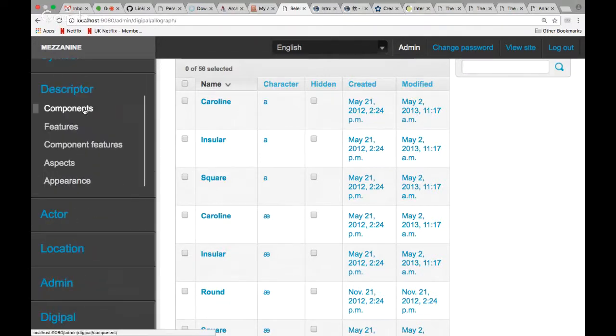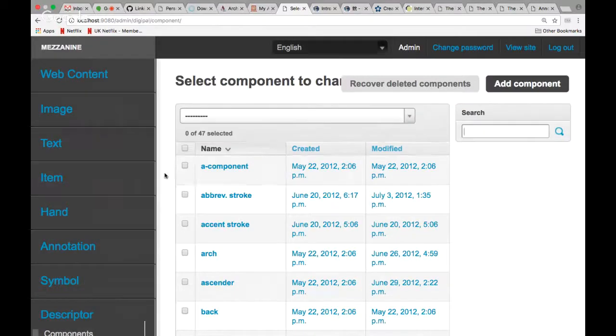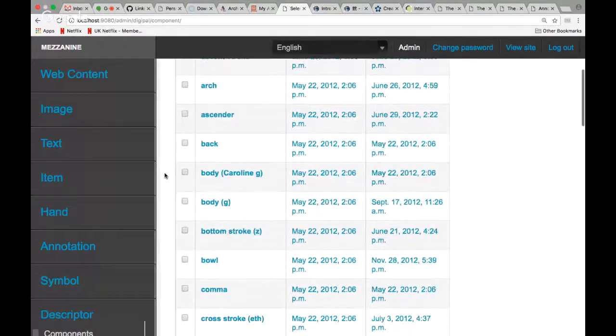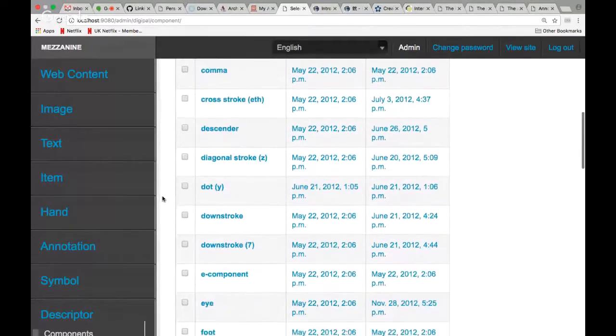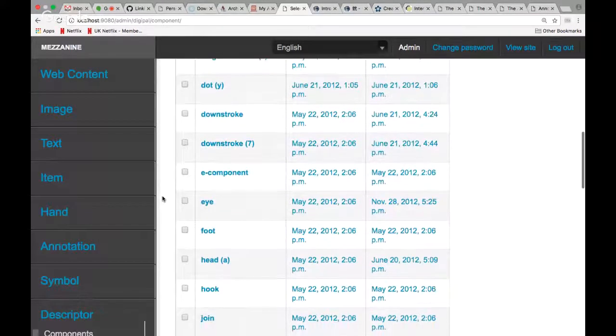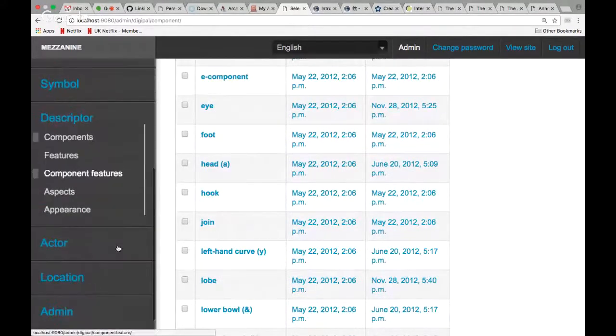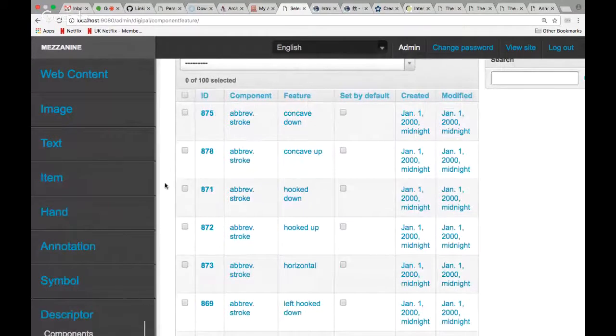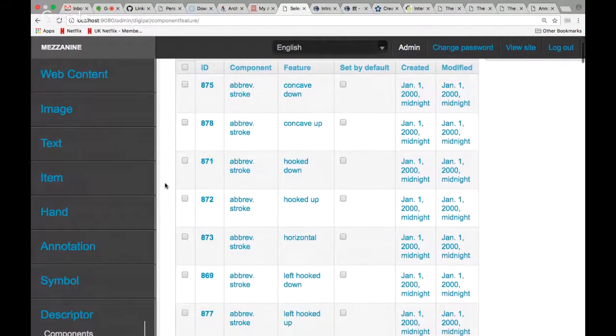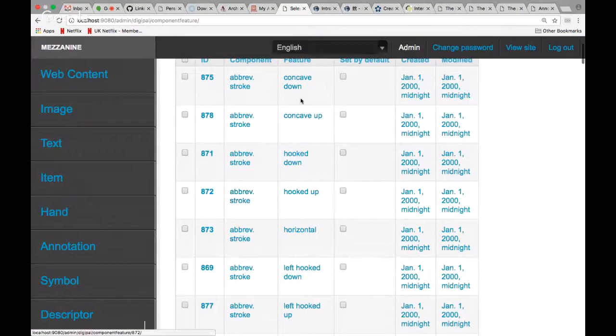And in descriptor, we have the various components and features of a letter form, ascenders and strokes, downstrokes and hooks and all kinds of things. And we have then the linking between a component and a feature. So an abbreviation stroke could look in various ways depending on the alphabet, the tradition of inscribing, and the script.